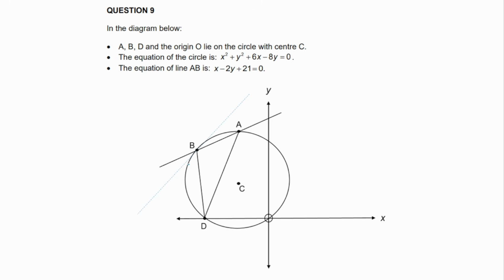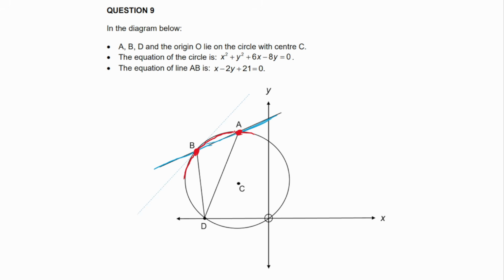So very important. What I would identify here is we can immediately solve for A and B because we know the equation of this line. Okay. So again, my drawing is not so good. Sorry. We know the equation of this line AB. But we also know the equation of the circle. So what do you notice at points A and B? A and B are the points of intersection of those two lines.